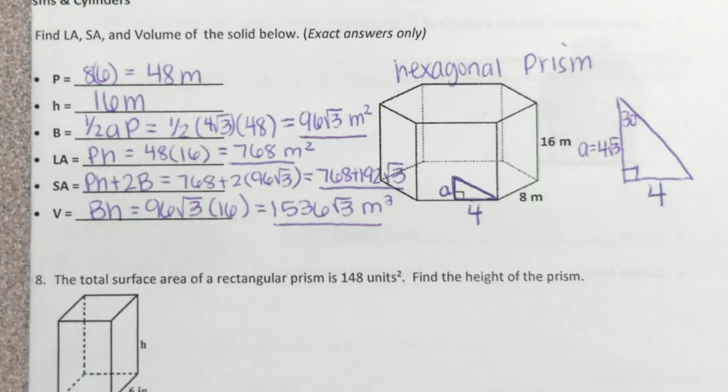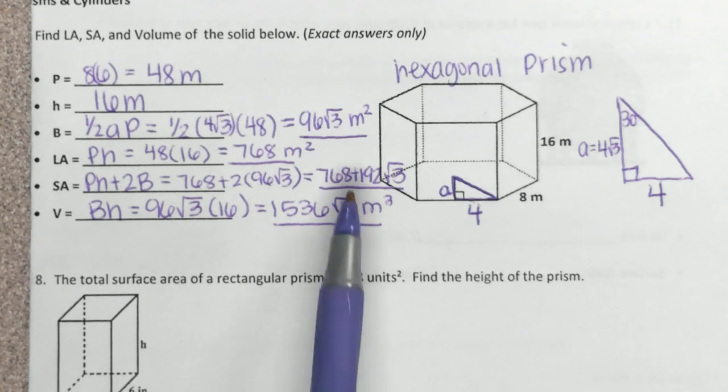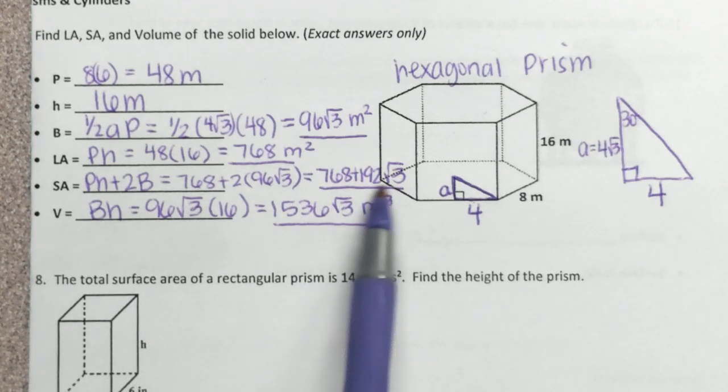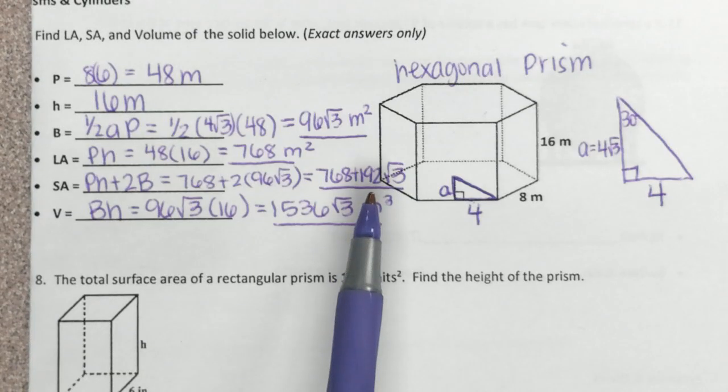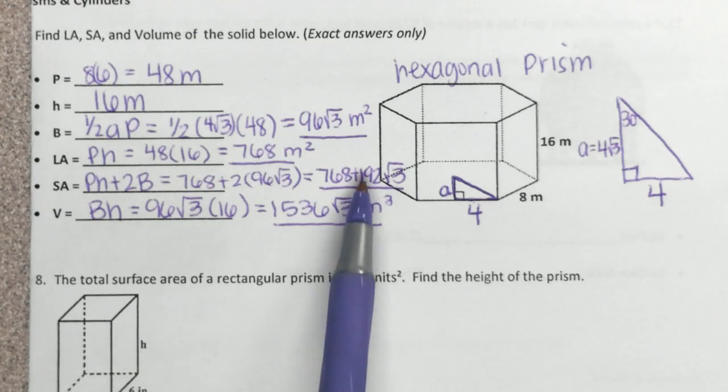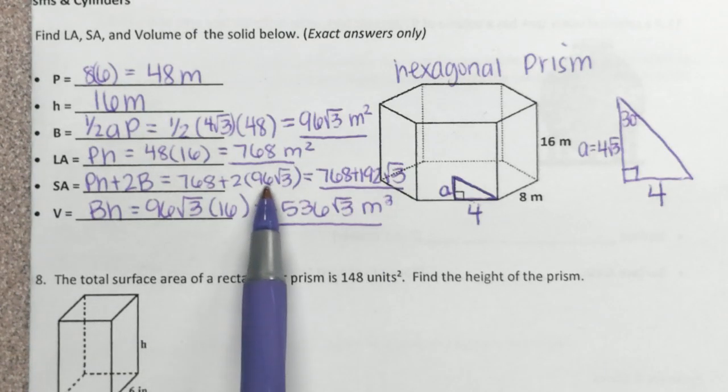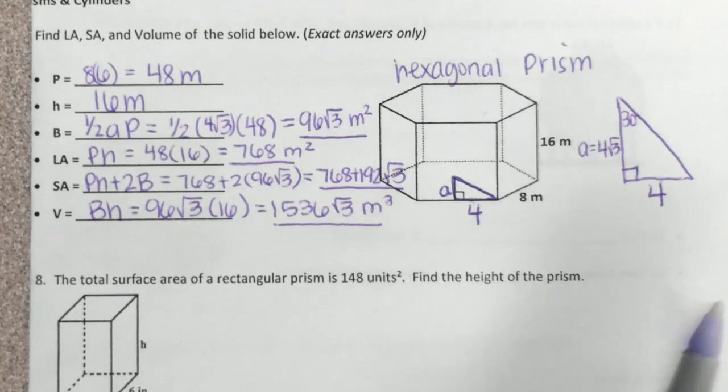I'm going to have to go a little faster to make sure. Do you have a question? Why did you simplify the SA? Because this has a square root and this one does not, so that's all I can simplify it. They're not like terms. You can't combine them. But are you supposed to multiply 96 root 3 by 2 as the base? I did. That's 192. 96 root 3 times 2 is 192. Does that make sense? Yeah.